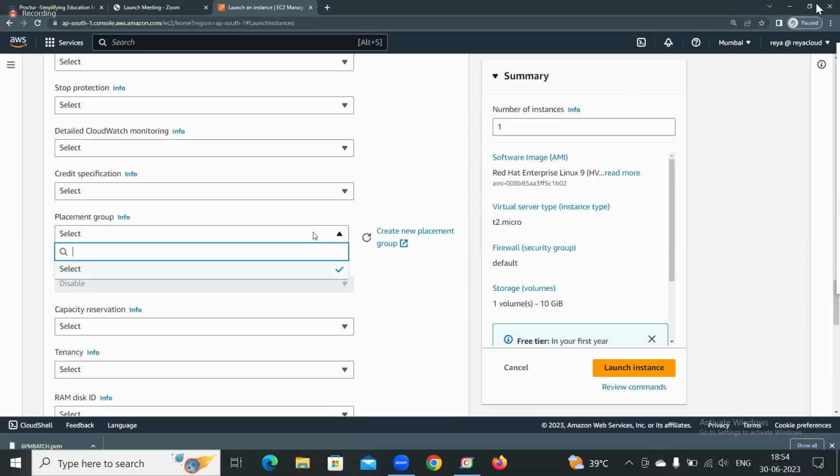Placement group. Remember yesterday, did we create a placement group? Yesterday, we created a placement group. And if you have created a placement group, you select it like this, you will get the cluster PG. Select that. That's it. If you are launching the machines and you want to keep these EC2 instances in a group, create a group and select this group here. If you want to launch 10 machines, for all 10 machines, select the same group. If you select the group, all the machines will be in the same rack, same availability zone.